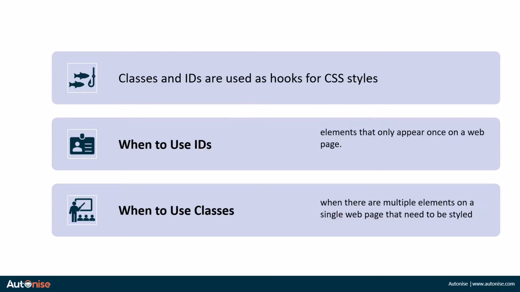When to use classes? When there are multiple elements on a single web page on which you want to apply the same style. So let's say there's a p tag, there's a span tag, and there's a div tag. You want all of them to have text align center. Then you should use a class.